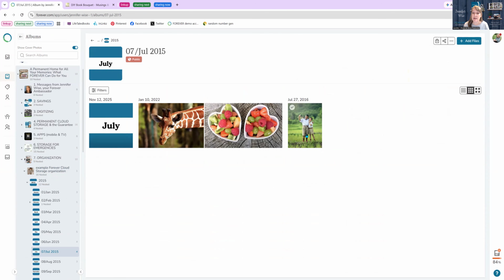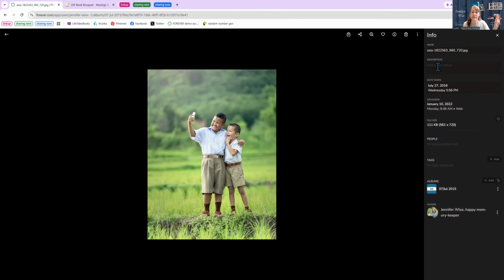You can see that if you click on a photo, this is a whole other tutorial, but you can add a description, our boys in the summer or whatever. The date it was taken, the date it was uploaded. You can add people, you can add tags. Again, a tutorial for another time. But the thing that I would like to show you is included in these buttons up here. So if you can see my mouse moving along those buttons at the upper right, you will want to hover over this one called Share right there, and then click on that.